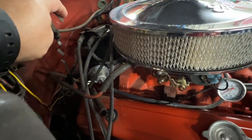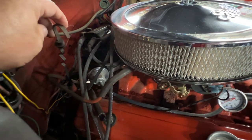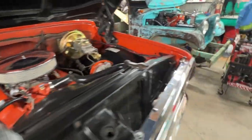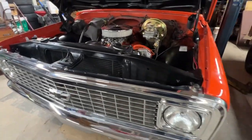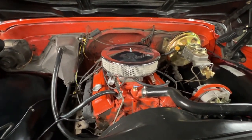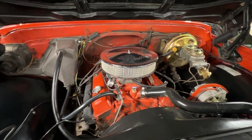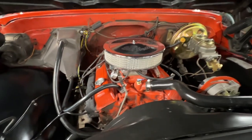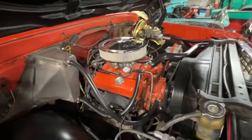The transmission fluid dipstick is on the back of the motor, where the transmission is. You're going to check this while the engine is running and at operating temperature. So let it run 10 minutes, pull the dipstick out, and read those levels. If it's low, you're going to know it, because it'll slip when you put it into drive or reverse. It doesn't immediately go into gear. You might have to push on the gas pedal and eventually it might engage. Well, that's not a good thing. That's slipping of your transmission parts, and it creates friction and wear. So you want to keep that fluid in there so that it provides the maximum pressure and makes sure the parts make good contact, and you don't get any damage to your transmission.